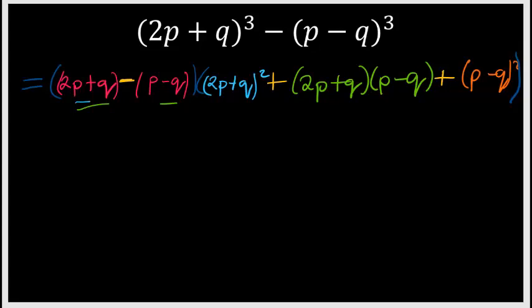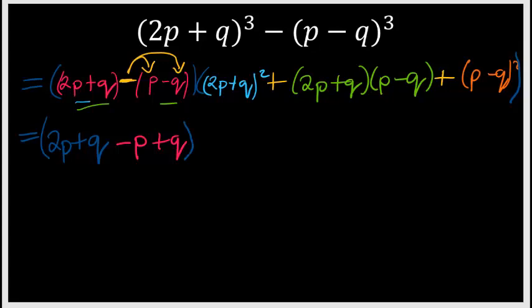Now, normally I'd be done, but instead I need to calculate. I need to expand, and then I need to simplify. So in my first bracket, I see I have a minus sign, and so I'm going to use the distributive property and multiply that minus sign in. My first bracket is going to stay the same, 2p plus q, no changes there. And then I'm going to change the second bracket: minus p, minus times minus is plus q. So that, my dears, is my first bracket.